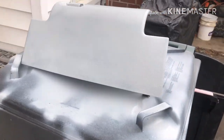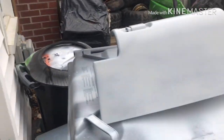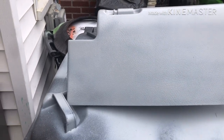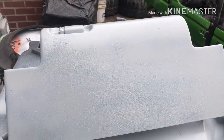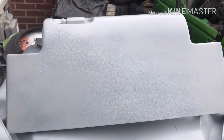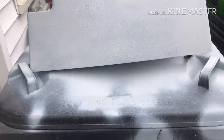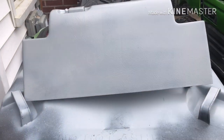And by the way, guys, I'm going to do two coats on this. I just think it sticks better. I've done it on every single one. And by the way, this isn't white. It's light gray, and it looks pretty cool on my truck. I might add some music to that clip. I don't know, I probably won't. I'm just painting on my trash can right now because why not?